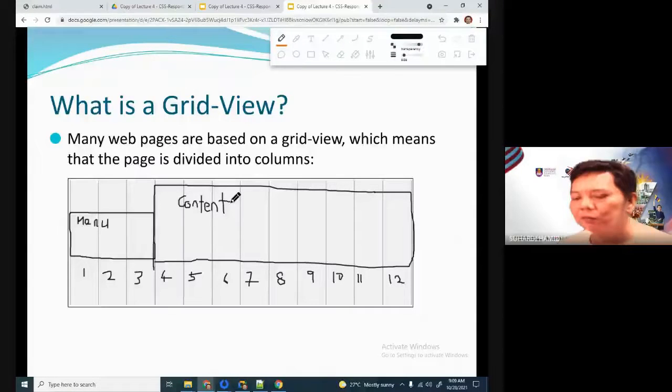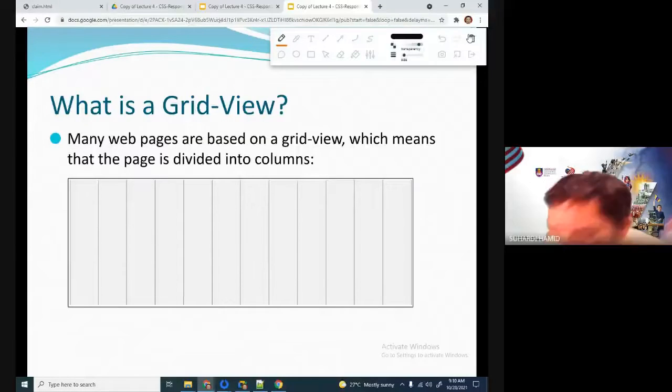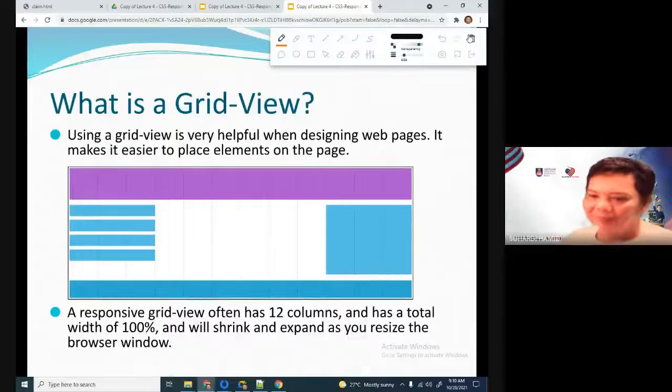This is how it is divided. When you change that to a smaller screen, it will be resized accordingly. It's nice, isn't it?